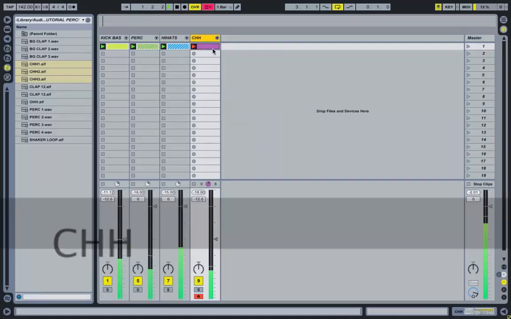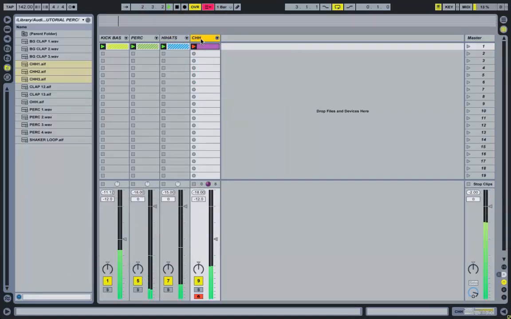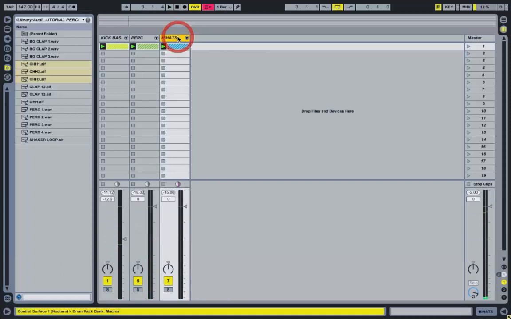I will rename it, and then I'm just going to drag it over the hi-hat group.